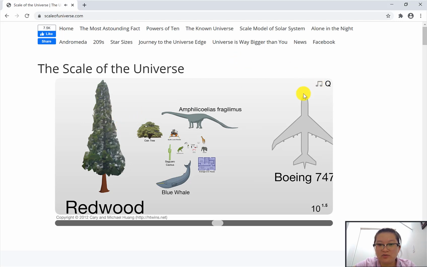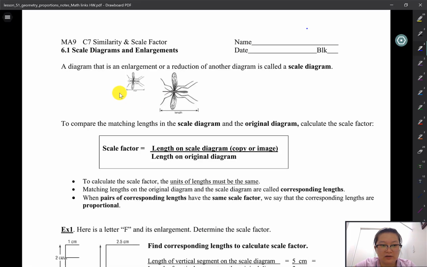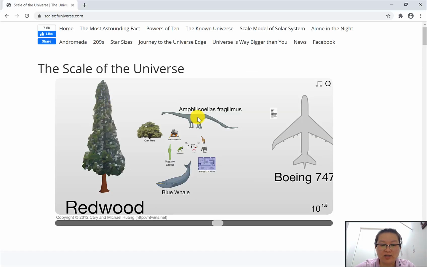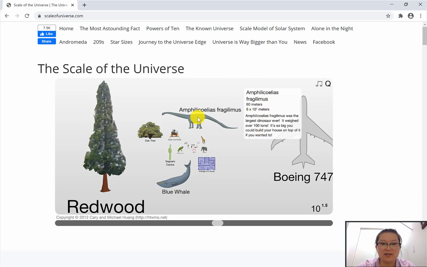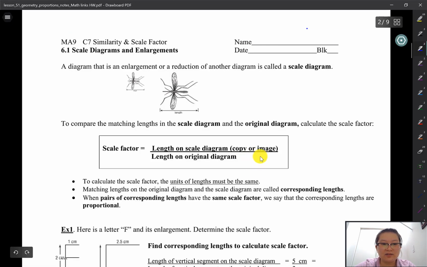I'm going to turn off the music now, and it took a while to load this page, so maybe I'll just keep it on. Okay, so let's go to here. Scale diagrams and enlargements. Whew, that took a while. But guess what? If you want to play with that app, you just go online and do it yourself. I know I probably zoomed out too quickly. Oh, you can actually press things. Like I can press on this guy and you can read about dinosaurs. Some of you might love dinosaurs. If you had Mr. Bond last year, you would love to talk about dinosaurs.